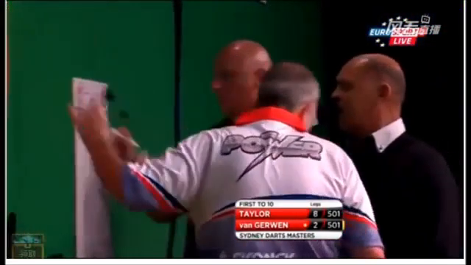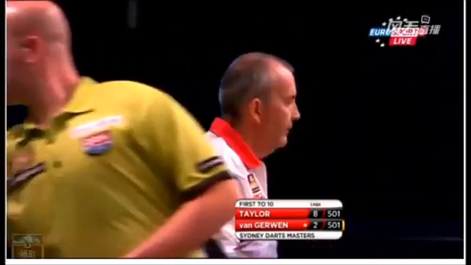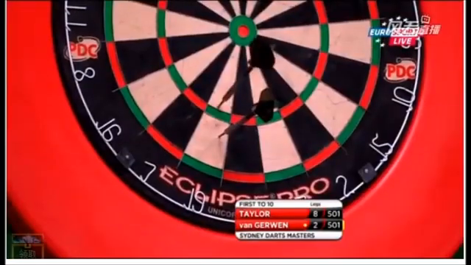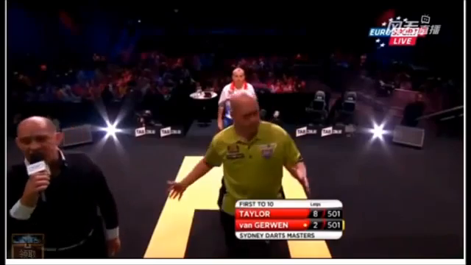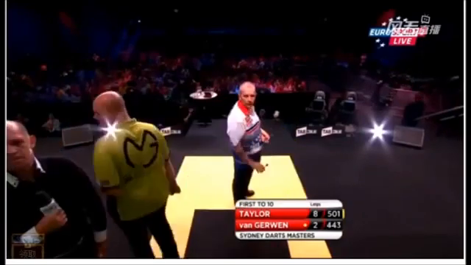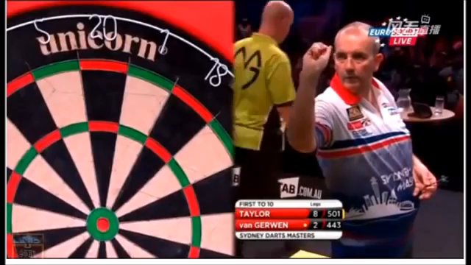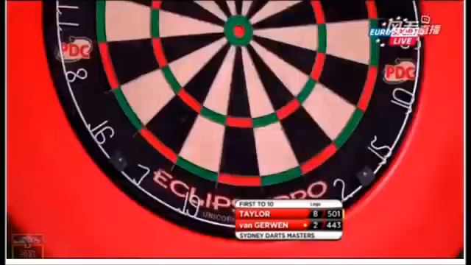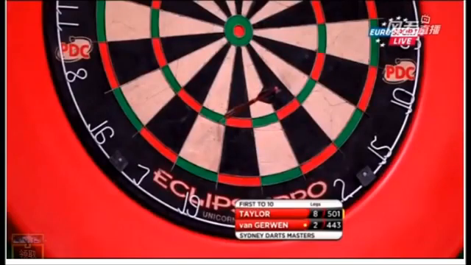I mean, to be quite honest, he's still throwing over 100 average. Yeah, for me, what this could do is dent his confidence. I mean, I guess the next 2 or 3 months are important, and we shall see. Michael van Gerwen at the moment is flying, but he's been grounded tonight by Philip Taylor.